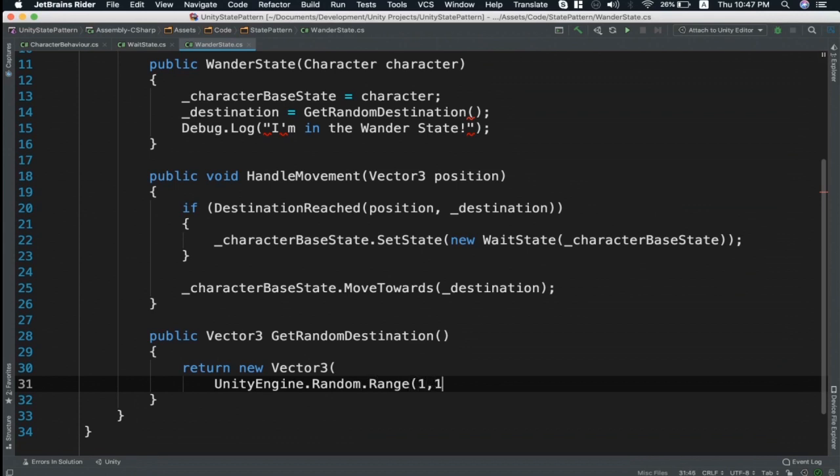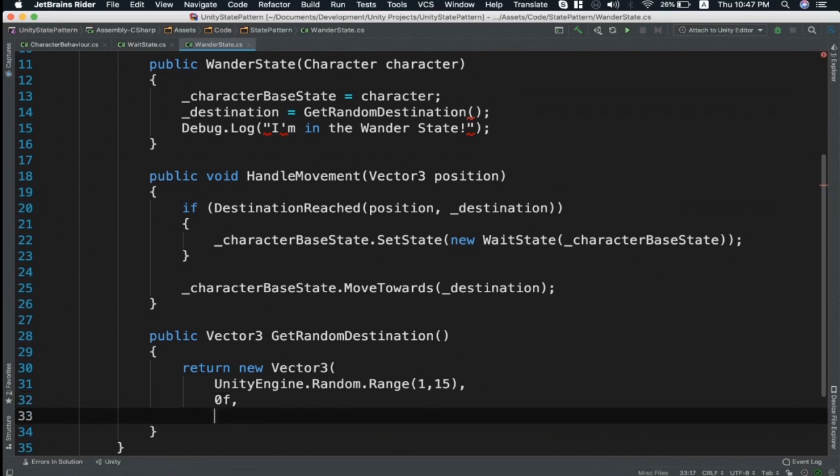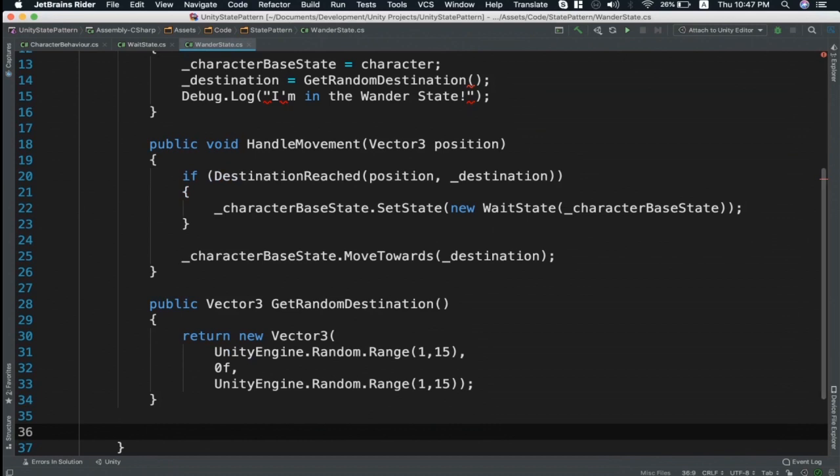Write a comma and write 0 float. This will be for the y value. And finally, we can do the z value, and it will be unityengine.random.range with the parameters of 1 and 15. The getRandomDestination method will randomly select an x and z value for the wandering object to have as the destination value. That completes the getRandomDestination method.